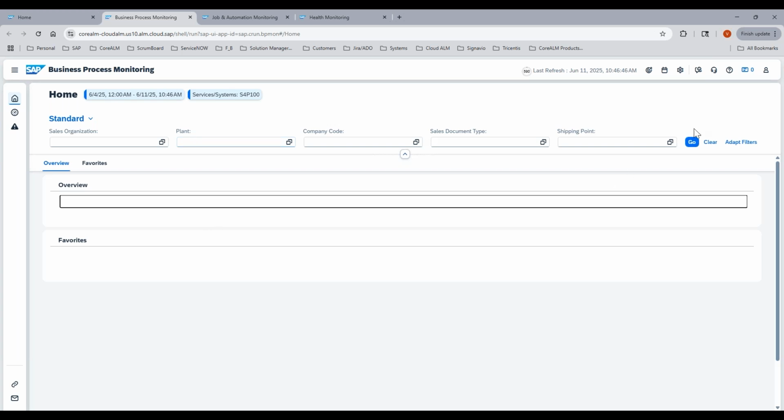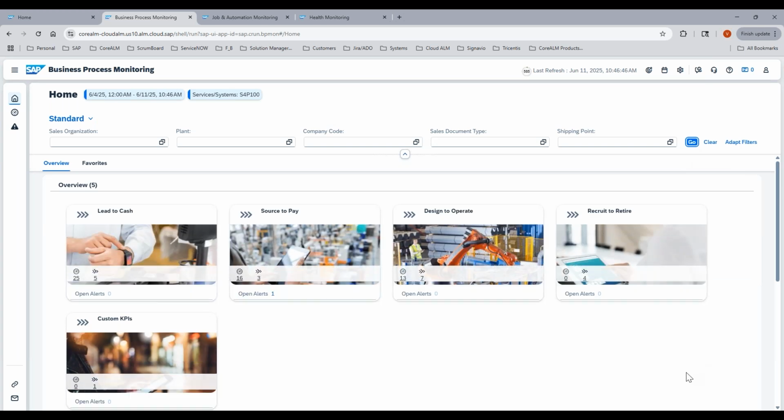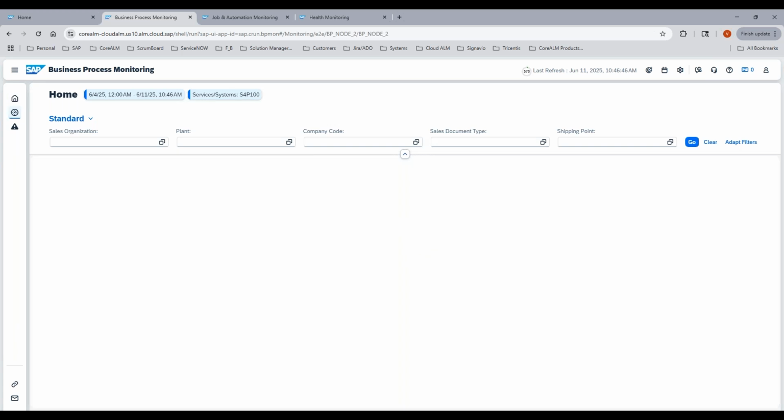So we'll just give it a second for this to open up. And then one of the areas that we'll look at, which is enabled within our environment, is going to be around source to pay. And this should come up any second.